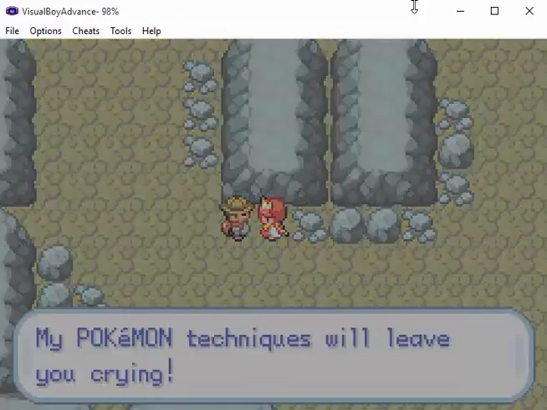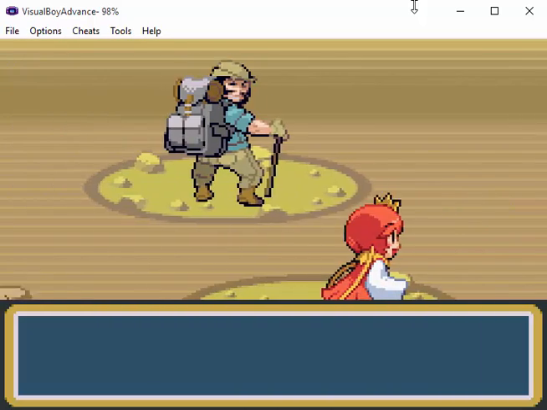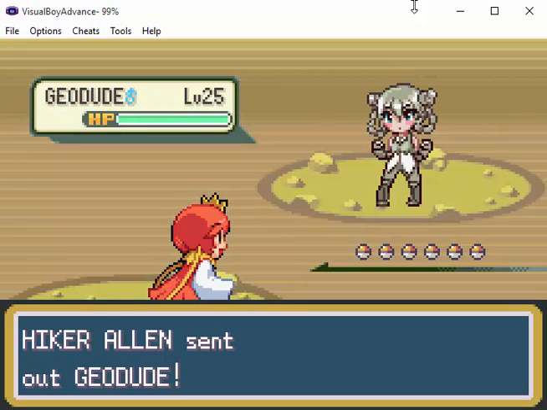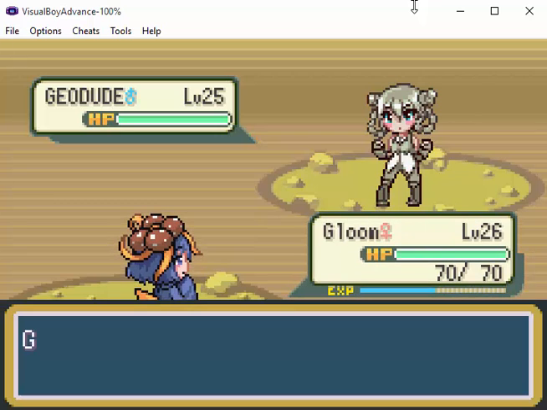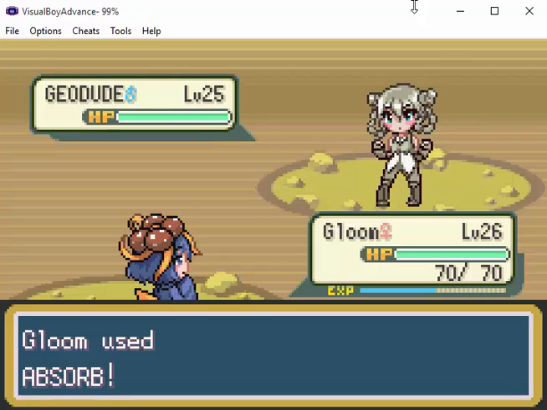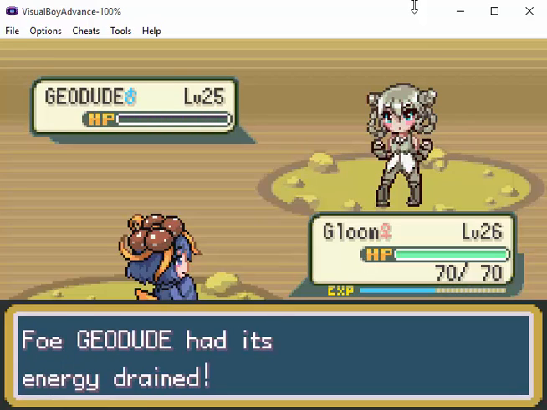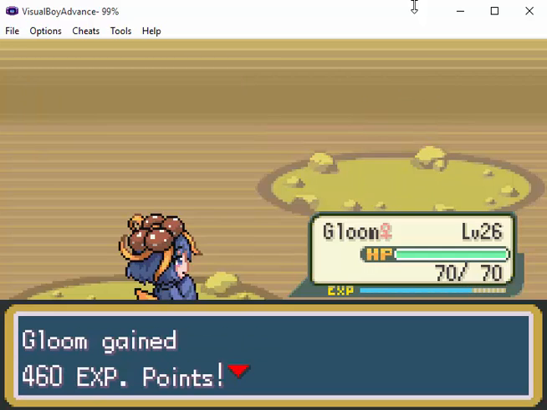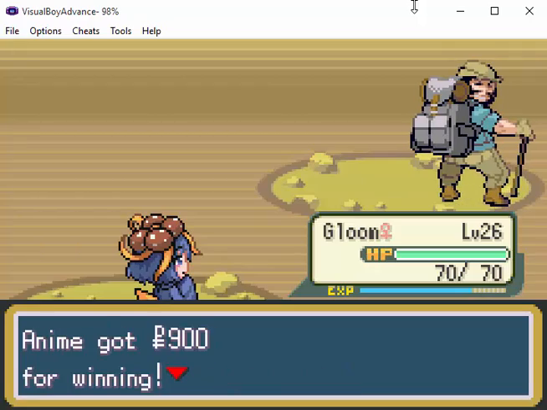My Pokemon techniques will leave you crying. I don't know, if you use a rock type, like Geodude, I might have the upper hand here. As long as you don't, like, self-destruct or something stupid. Oh, well, I'll take a one-shot. Take it. Thank you. I give, you're a better technician. Yes, I am.